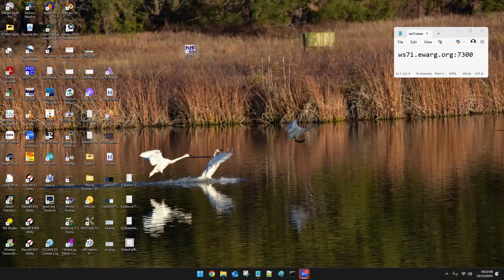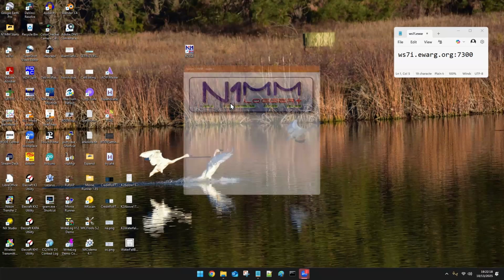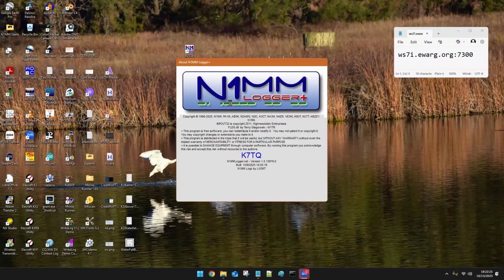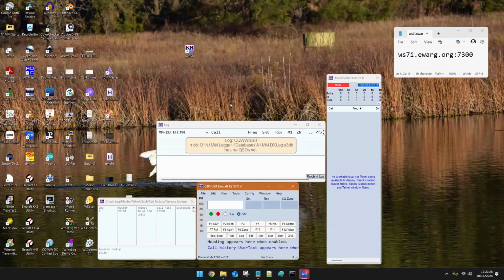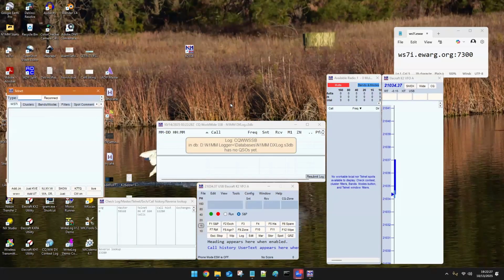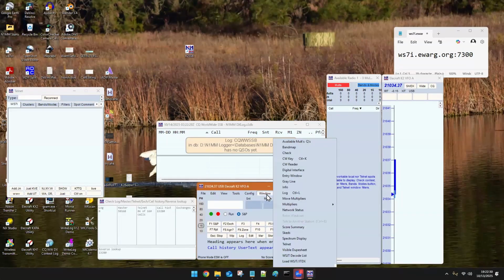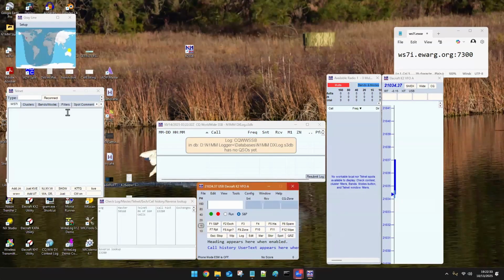All right. Now then, we can put that anywhere we want. And anytime we double click on this, it will bring up how we left it. And that's an important thing to remember. Suppose that I started out this way, and then I decided, oh, I want to add the gray line window.